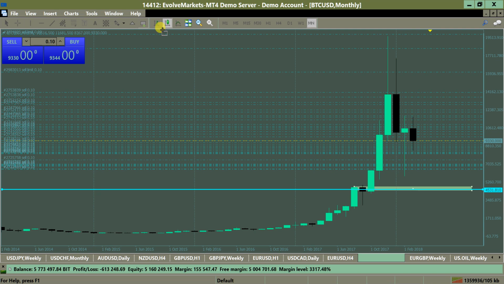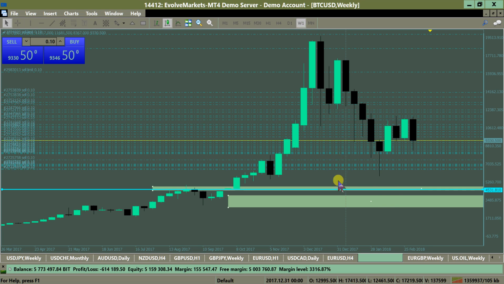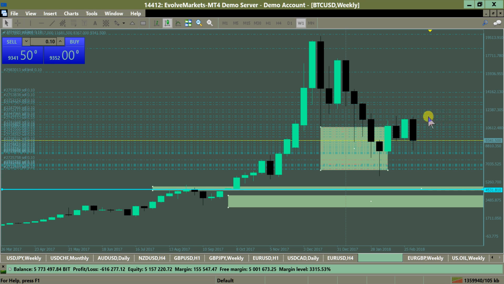In fact, look at the vacuum here. If we ever came back and started to fill this, that's the monthly. But we did have some vacuum fills here. I can't see the wicks on here to save my life. That's why I made fat wicks. But here was that fill for the bounce. But this thing looks tragic, man. Anyways, that's what I'm looking at.